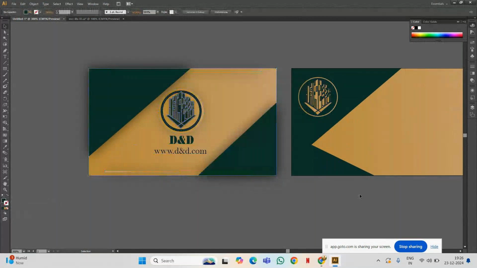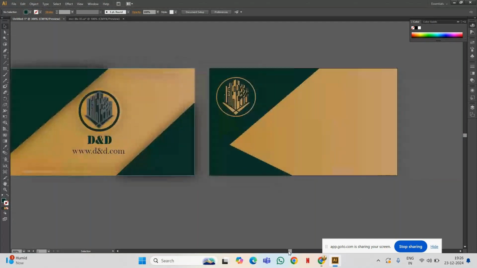Only the logo will be here. Okay, no other things. I'm adding it here. Only the logo. This side of the part will add some content. Okay, so we'll add some content.